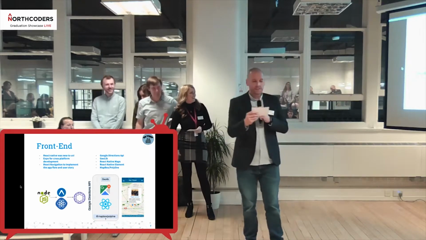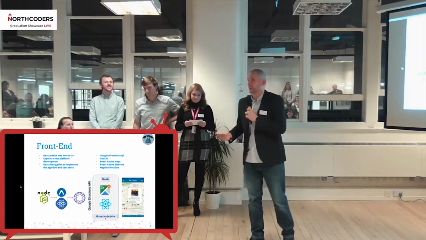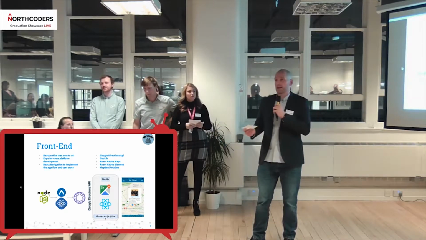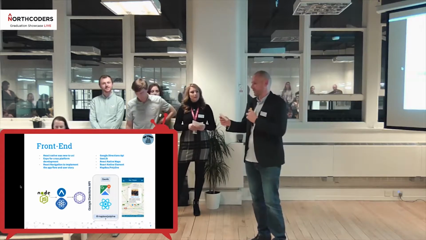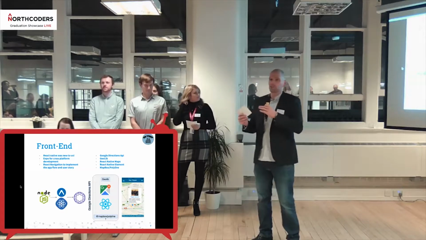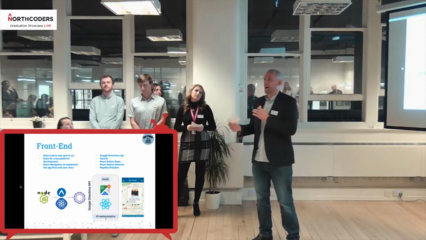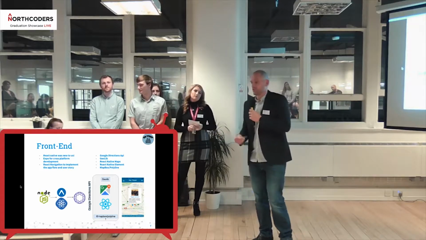So the front end, we started with React Native, and as soon as we went to the documentation of React Native, the first thing it prompts you to do is look at Expo. So we looked at Expo and we found out that this is an open source toolchain, and it allows you to do cross-platform apps. So we could do one for iOS and we could do one for Android.